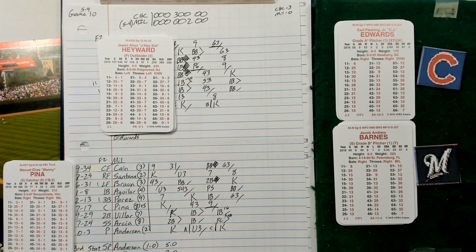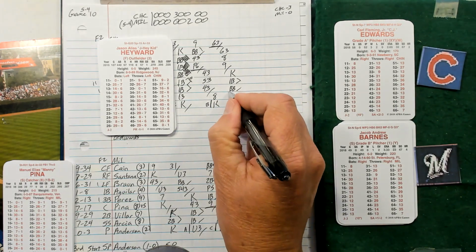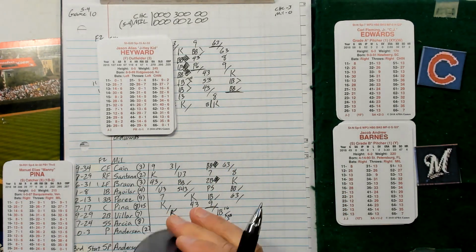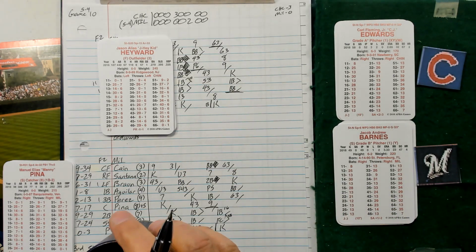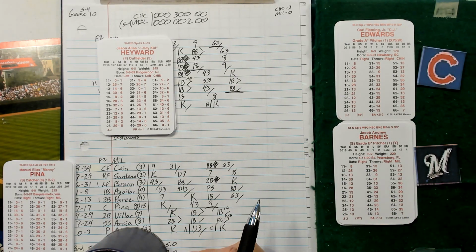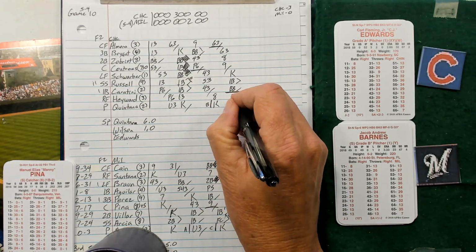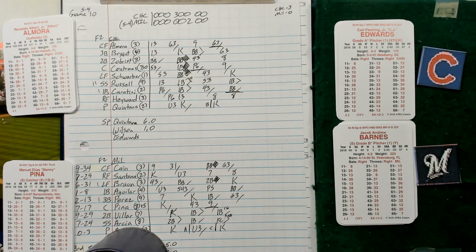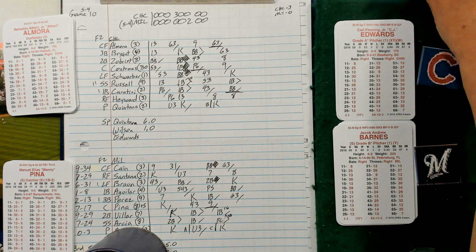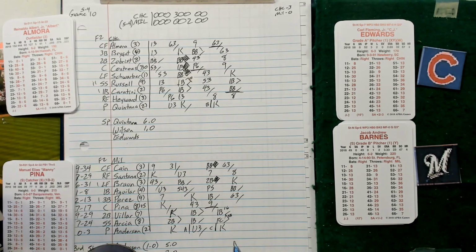So Hauser goes 1 1/3. One out, first and second. Hayward, the batter. Jacob Barnes, 63-31. Flies to center. Runners hold. Brewers are fielding 2. So that brings up the pitcher spot. They're going to go with La Stella.